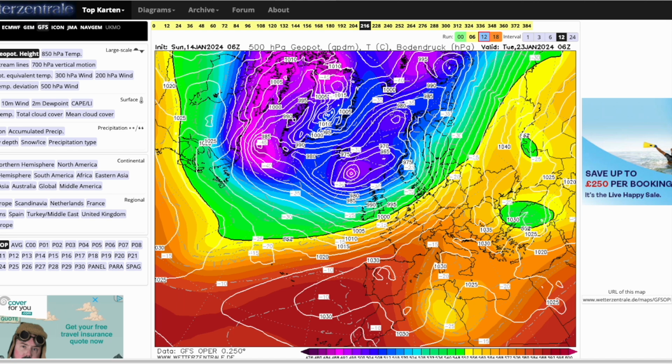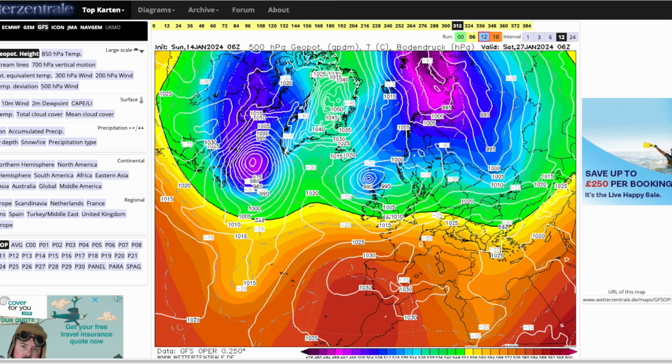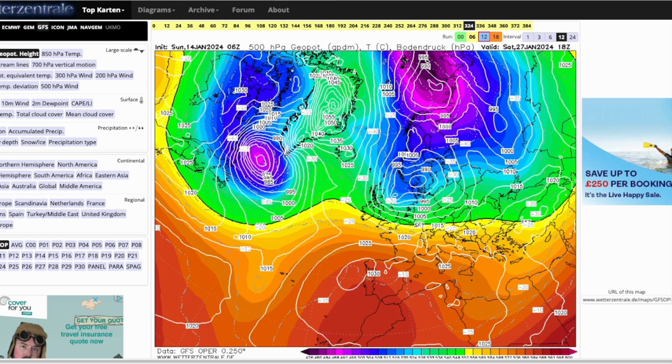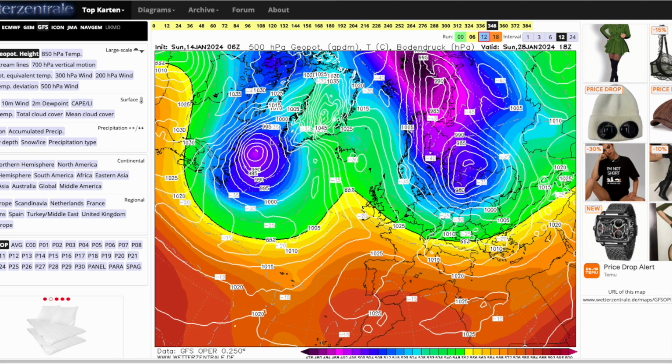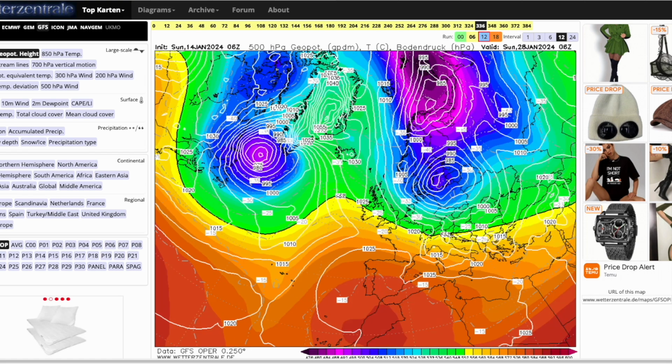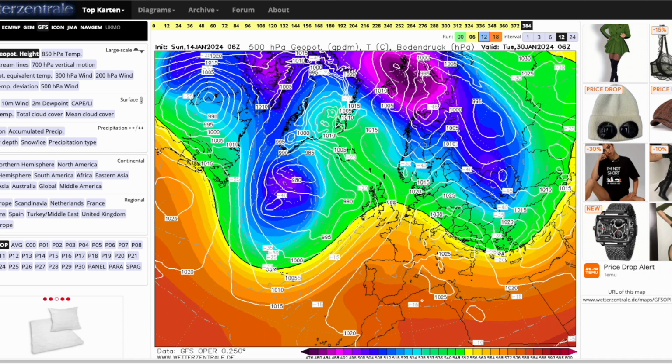Now, it does look like it is going to be a westerly onslaught here, but the GFS is already showing signs towards the end of its run of the tropospheric polar vortex splitting once again and blocking starting to appear. So that is something we've got to keep a close eye on. This is one of the first runs that is starting to show that in the extended range. Again, it's not producing anything too out of this world, but just starting to show those hints.